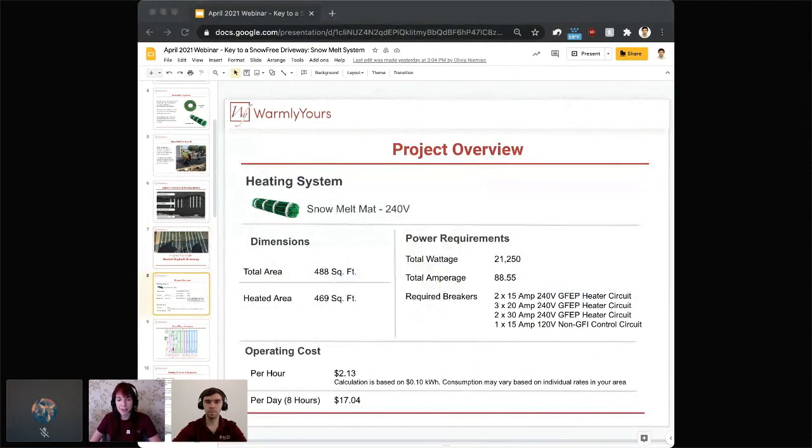And then obviously this is just the project overview, which is something that we will send you when you are looking at getting a quote and a SmartPlan. We'll send you all of the power requirements for that specific plan, as well as the dimensions and the operating costs. So for this project, the total area was 488 square feet, and they ended up heating most of that. They heated about 469 square feet of that space.